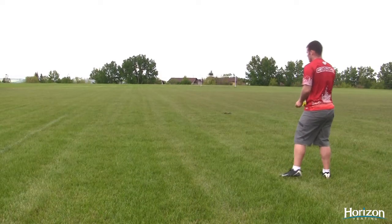Another one is the angle of the disc. It's not like a baseball where you can just throw it any which way. Because the disc is flat, if I throw it flat, then it's going to move a certain way. With golf discs, if you throw them flat and they have a lot of spin, some of them will go flat, some of them are going to turn. So a lot of it is practicing with those discs, figuring out which ones move which way and how much angle I have to put on it.